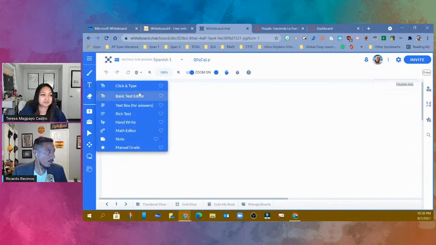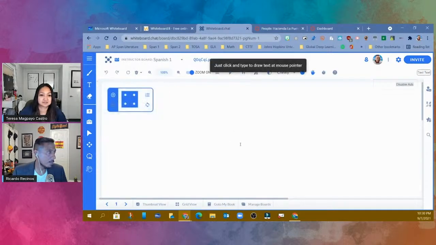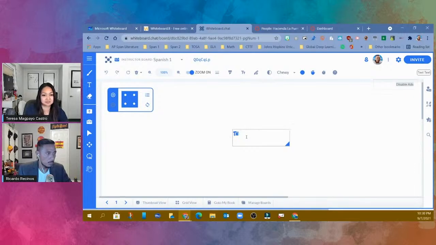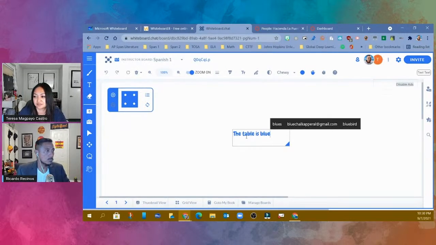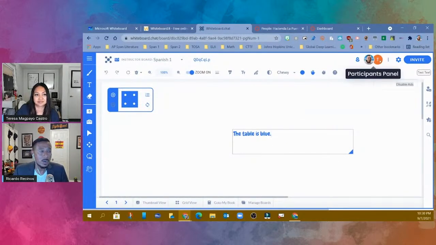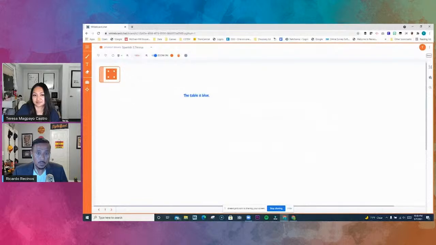let me just go ahead and write right here. I'm just gonna type. Okay. So I'm just gonna type something here. Okay. Notice that I can see that Teresa is part of our board. I can see her right up here. She's joined our board right now. You're probably gonna notice that you can see Teresa's screen right now, but I'm gonna share it for you right now, so you can see it.